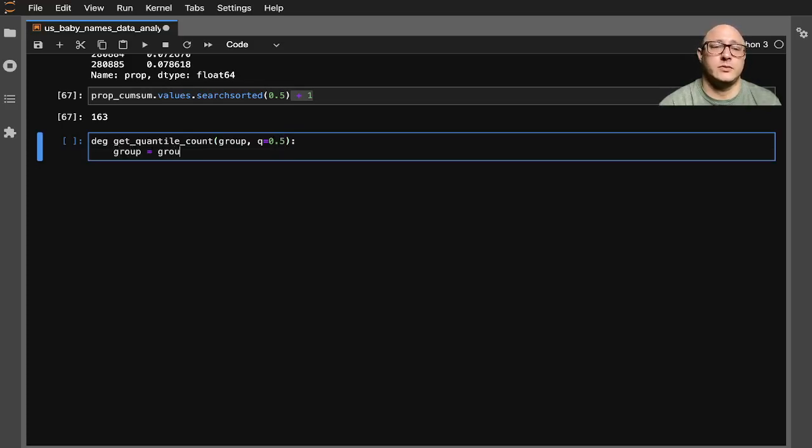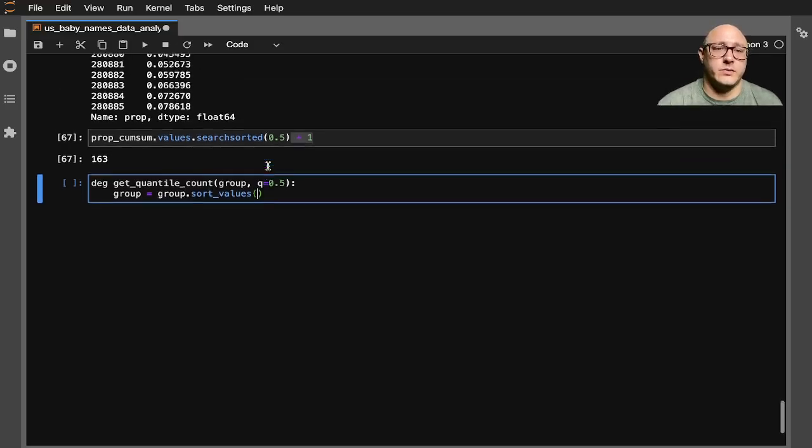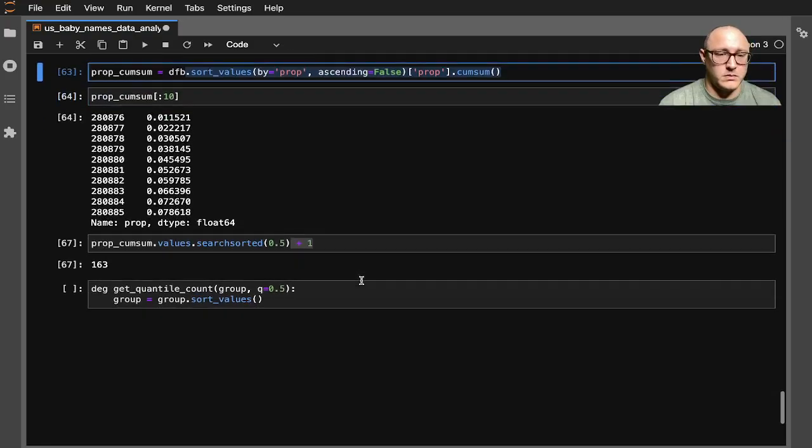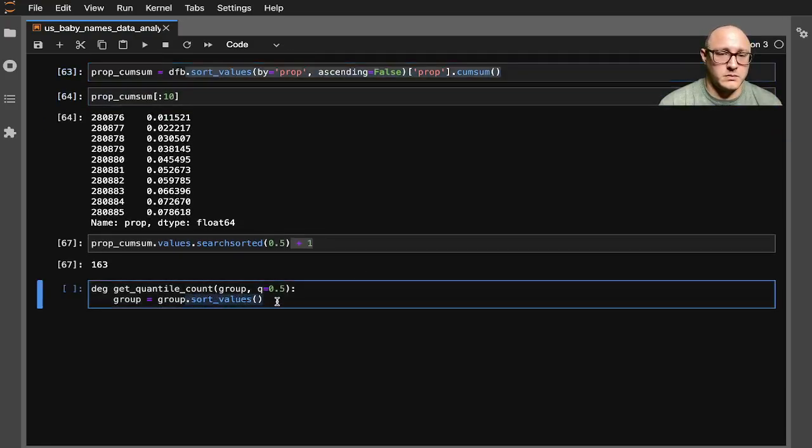Group is equal to group dot sort values, and we can go on and just grab it. And you know what?